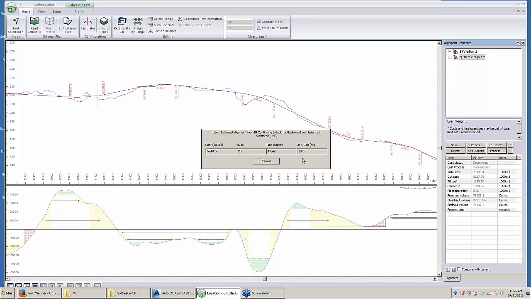There, that was quick. So we've got what's called an optimality gap of 1.7%, which means in the worst case, I'm within 1% of the guaranteed lowest solution. And here's the cost it's got so far. I could let it run all the way to 0, and that would guarantee me the optimal solution. But I'm going to say, well, I'm happy with 1%. Let's have a look at that alignment. So I'm just going to cancel out of there.